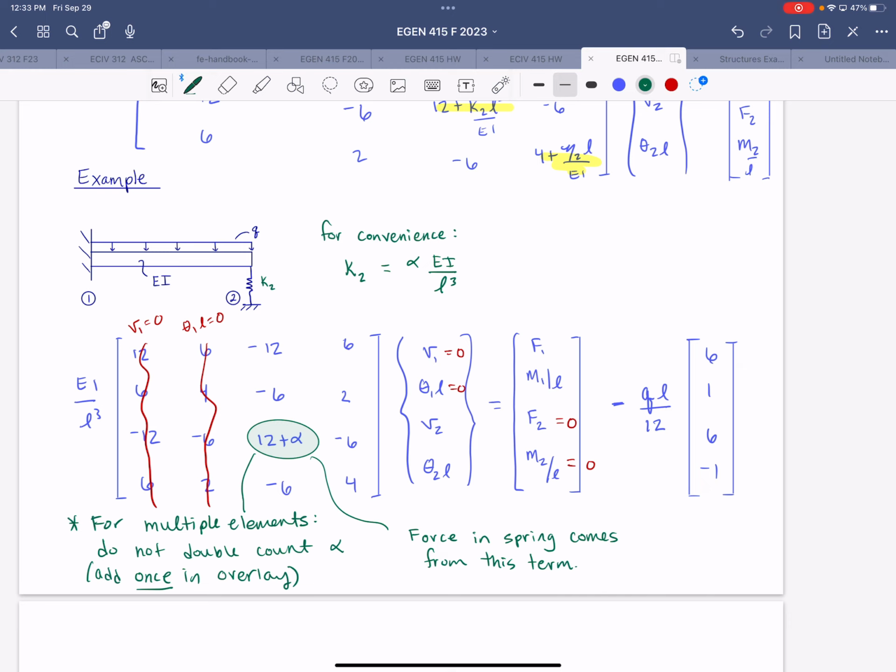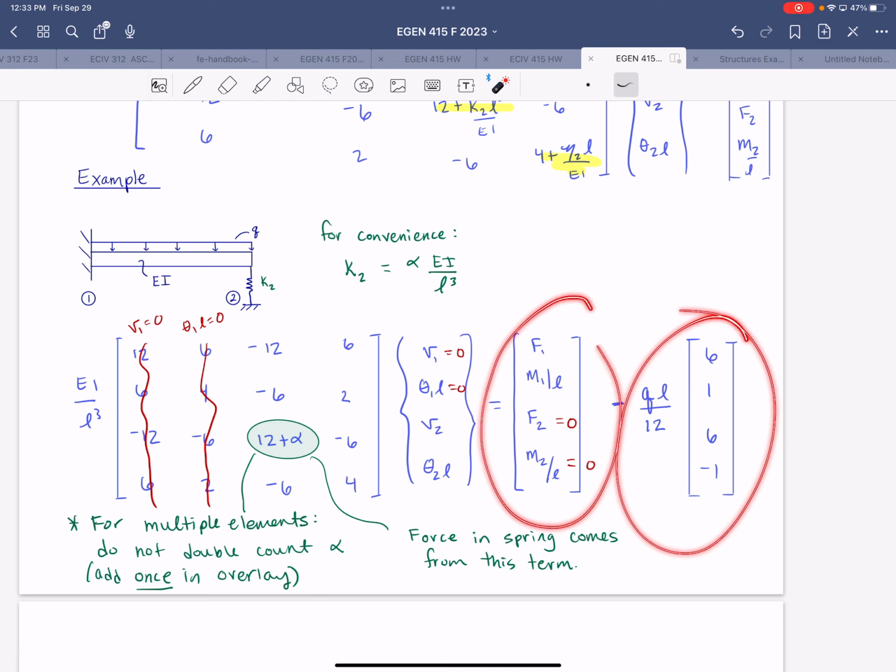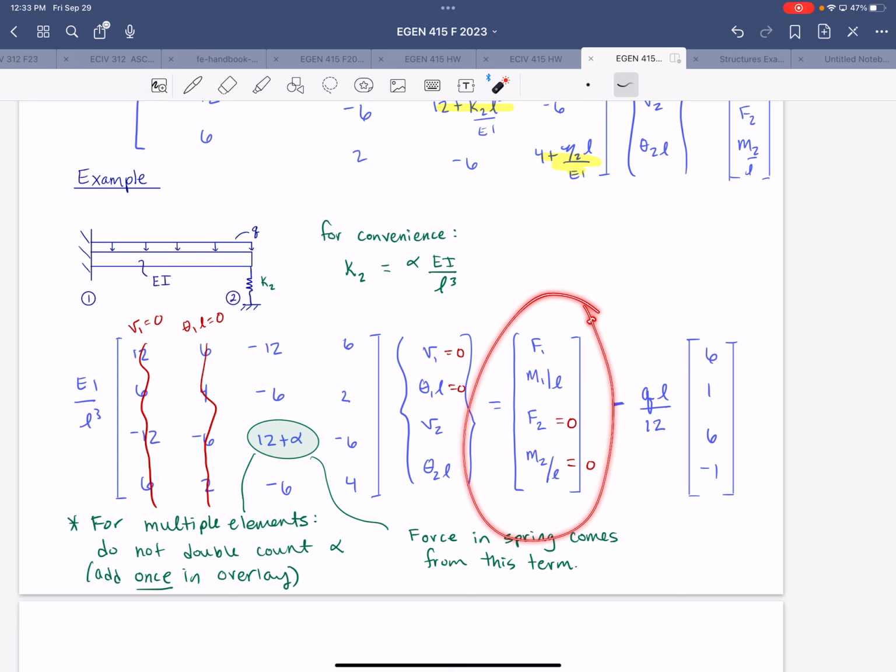All right, so is it pretty clear why we're separating out the spring force, the distributed load forces, and then these, which are always just going to be discrete external forces, either reactions or applied? Is that clear? Yes. This is about the distributed load.